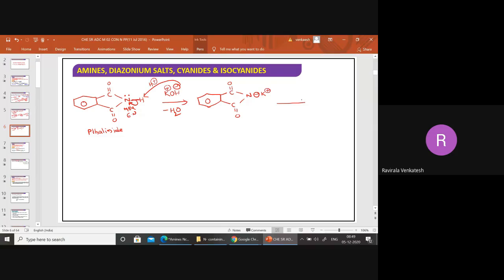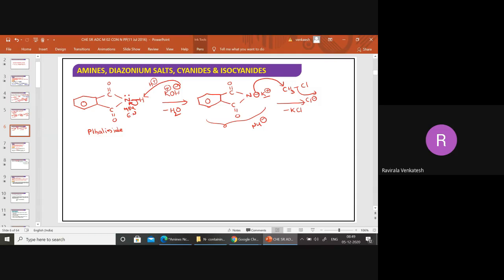Next, I am taking this part as a nucleophile. Next I am taking CH3Cl. This nucleophile attacks on the carbon. Now carbon gets five bonds, so the Cl will be removed here. This K plus and Cl minus are removed, that means KCl is removed here.